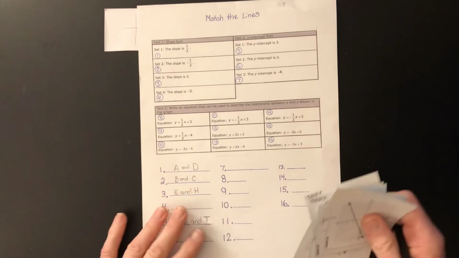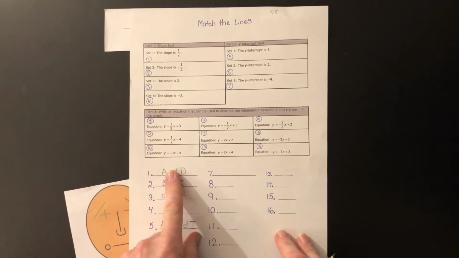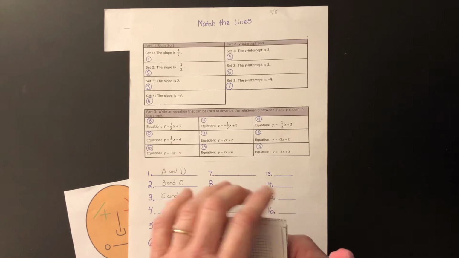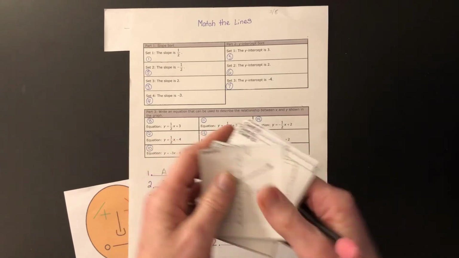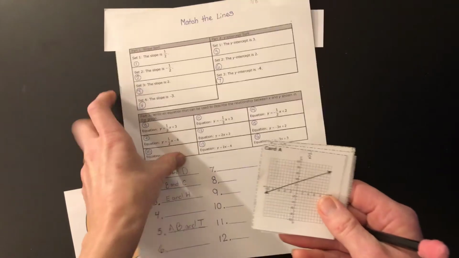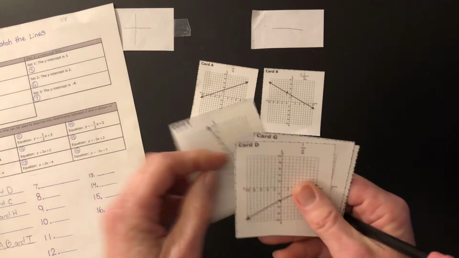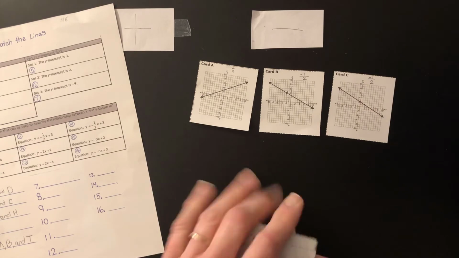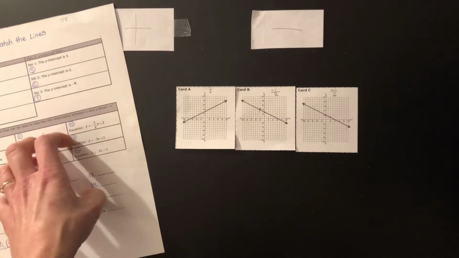The last thing I'm going to do, this is going to be a little bit different. The bottom 6, you have to match these with the slope-intercept form. And I think that what will be easiest for me to do is I'm going to pick 3, and I'll put them in slope-intercept form, and then I'll match them here. So I'm going to do A, B, and C. I'm going to use the lines here. I'm going to put them in slope-intercept form, and then I will match them with these over here.